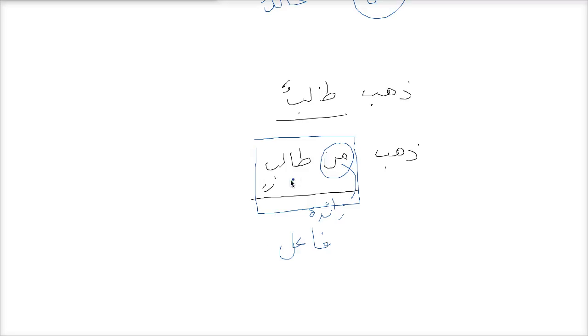Okay, so ذهب min talibin, it's marfu, as in the whole mahal is marfu. And this min existing is zaida, meaning it has no effect on changing it into majroor. So it's not technically majroor, it's actually marfu. And whenever this comes, like in a text or in the Quran, I'll point it out to you. I'll say to you, look, this is a min majroor, so it's a fa'il. Does that make sense? So that's all you have to remember. This min zaida can appear on fa'ils and it can appear on maf'ul bihi's objects. It can appear on either. So it does not mean that it's technically majroor, it's actually still marfu, or in the object case, it's still mansoob.